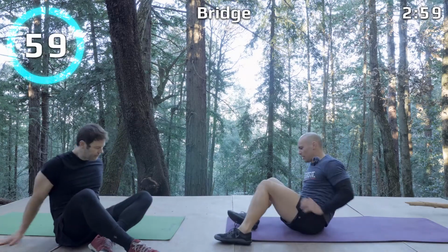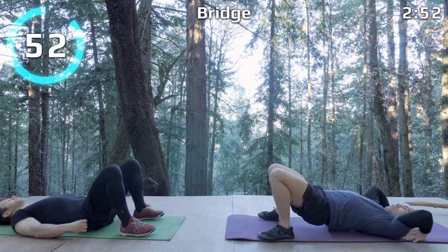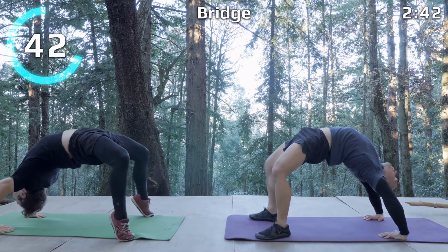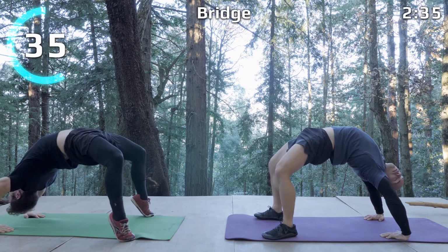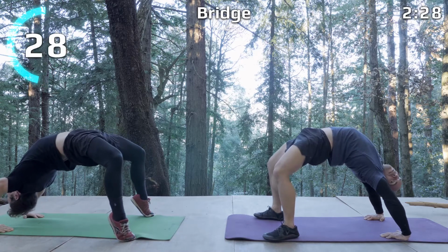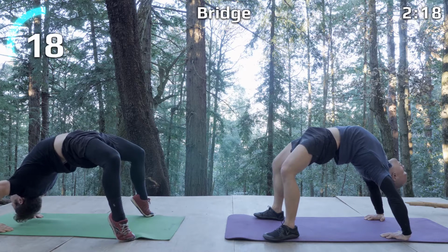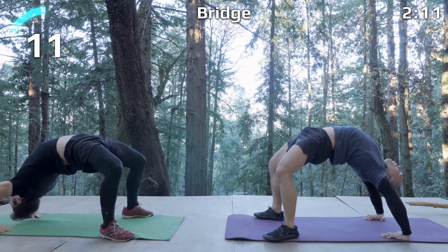All right, so you can do a glute bridge, which is like this, or you can press up into a full yoga bridge. Up to you. You get into it, and we'll hold for the remainder of this minute. Feel it stretching out the abs after these past few days. Hang in there, guys. 25 more seconds. Almost there.